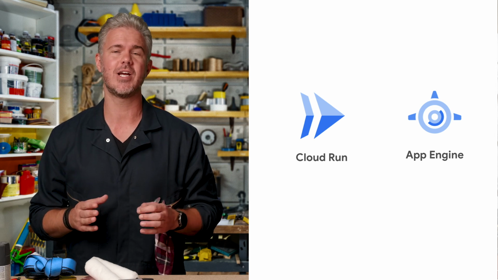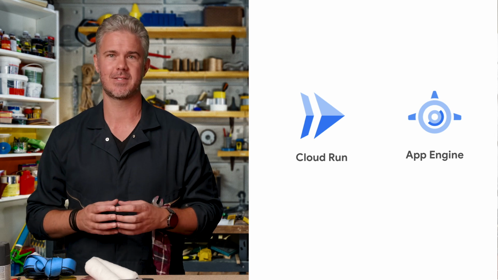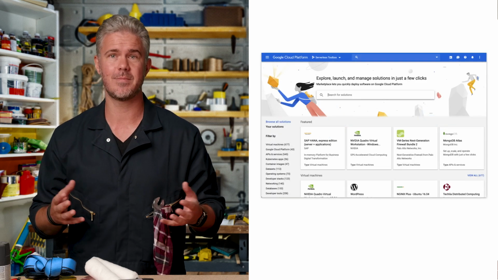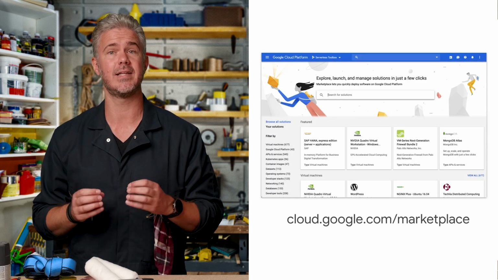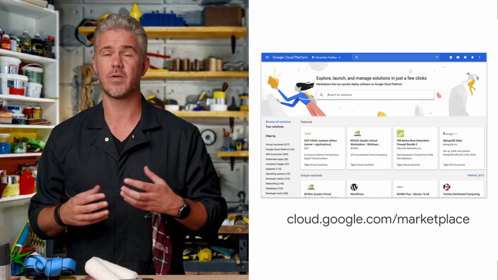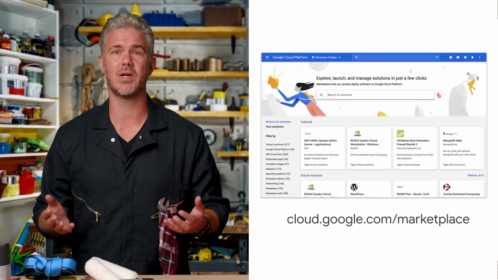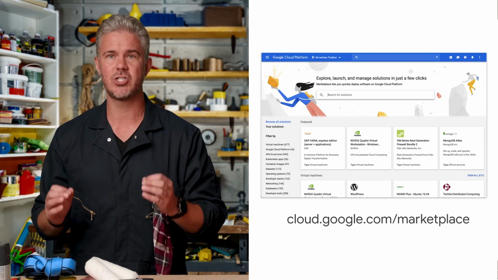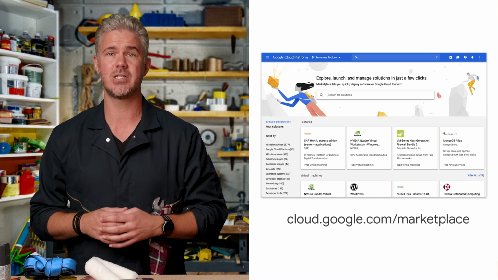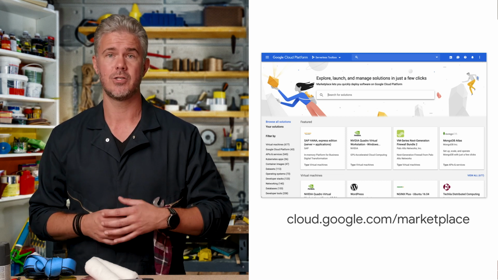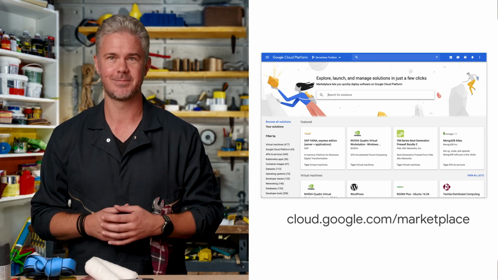The team should also check out App Engine, which is a mature product for building scalable web apps. Many content management systems are also available in the GCP marketplace. From the marketplace, you can deploy production-grade solutions to Compute Engine in just a few clicks. There are images for WordPress, Magento, Joomla, Drupal, etc.